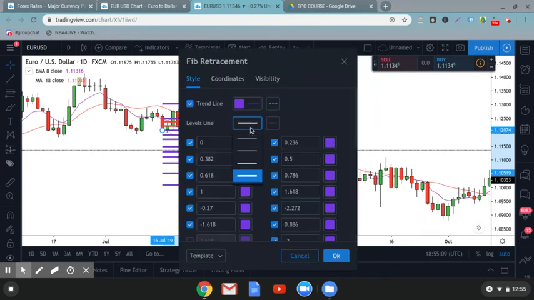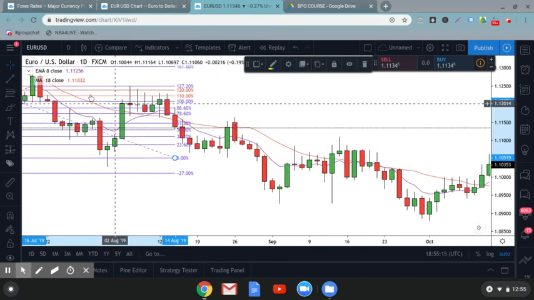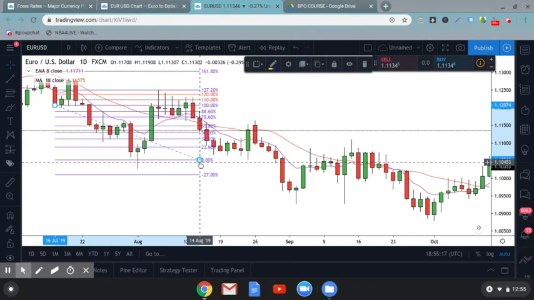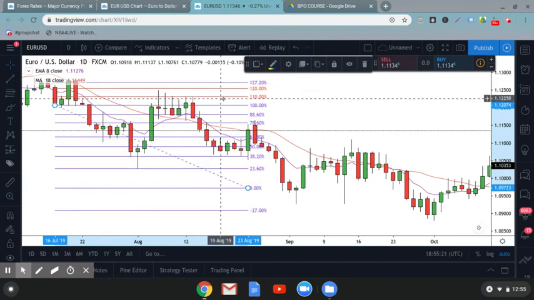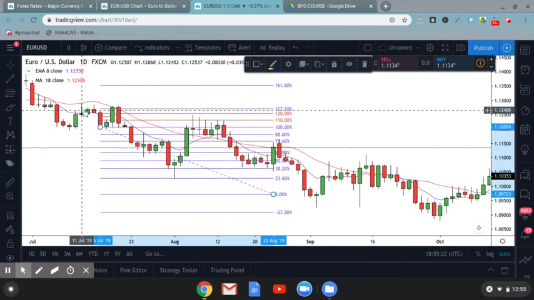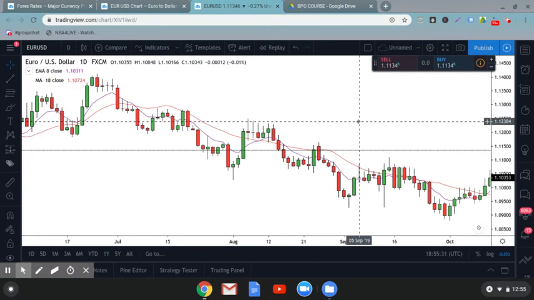But it's how my fibs are now. It's just a personal preference. You guys don't have to create your fibs like mine. The default setting of fibs is very, very good as well. But if you guys are following me, and when I drop charts, if you try to make yours similar, this is my fib layout. So yeah, if you're interested, you took that screenshot, so you should be good to go.